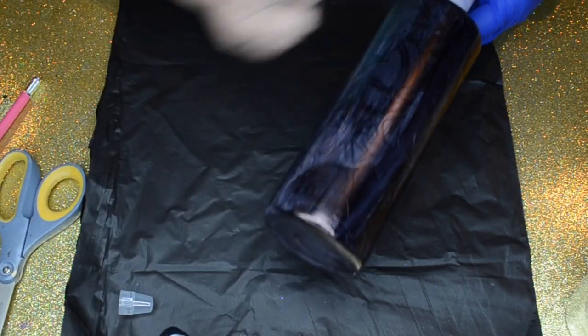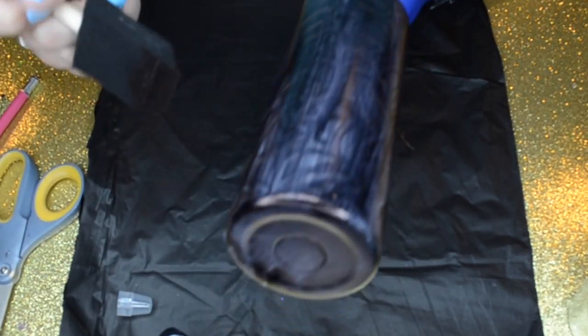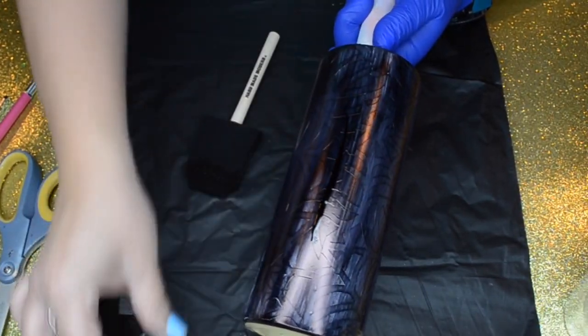I really wanted that spiderweb to show, and this black was covering it a little too much. So you'll see what I do here. I'm going to let you watch my process.